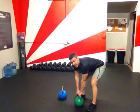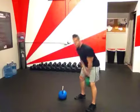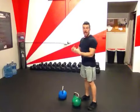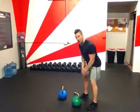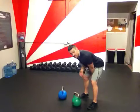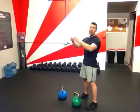Okay, so this one, we need a lot of tension, so I want you just to listen to my breathing. So notice how I focused on that breath out, but then reflexively, I took that breath in and I held that. I kept the tension, and notice how those reps are very quick. So when I say holding my breath, it's literally a split second, enough to get that tension. So I take that breath in, I squeeze my abs nice and tight, I allow that kettlebell to come down, still keeping rigid and tight, and then once I drive up, I let that breath out.